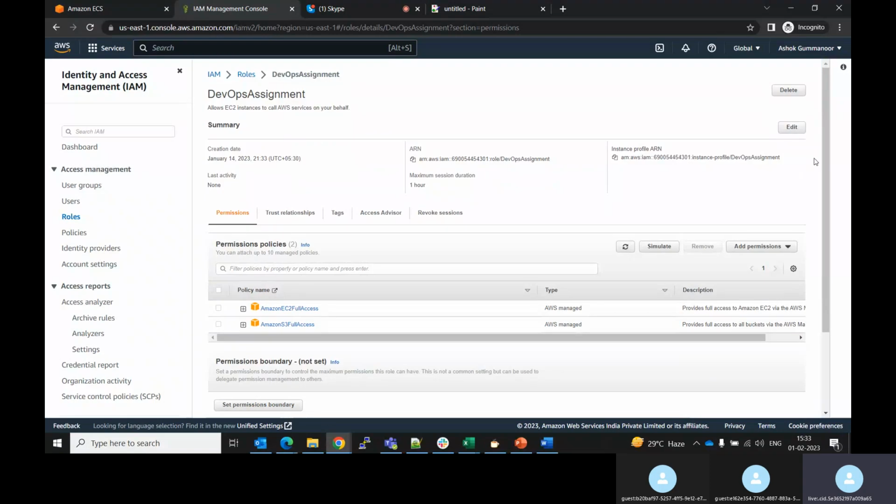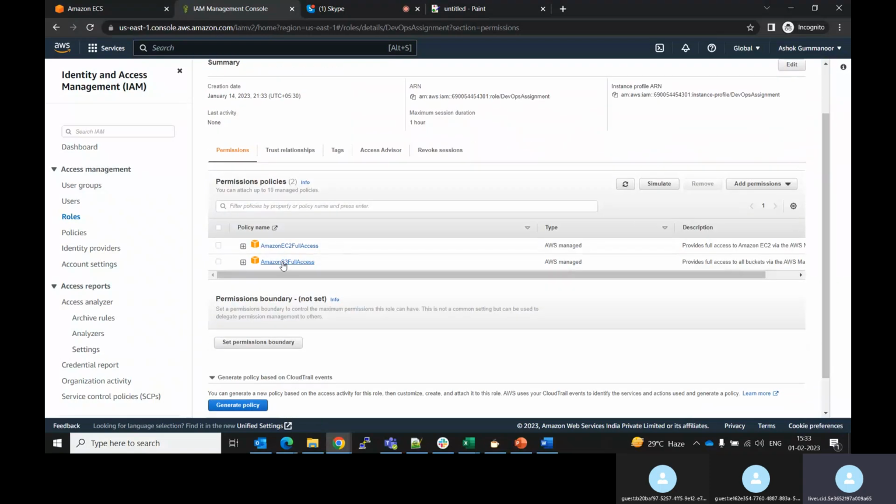Yes, when you are doing it, please don't create it with the same full access. I am just doing it because I don't have anything else. So when you are doing it, create a separate role and give only EC2 full access. Don't go for S3 full access.